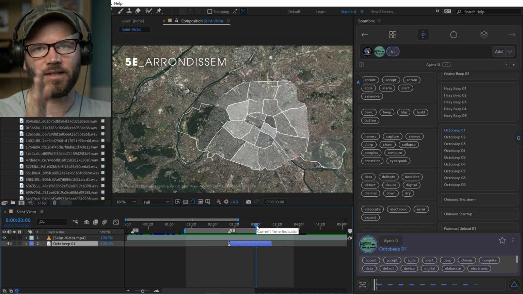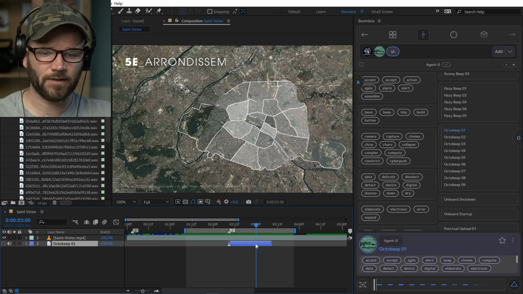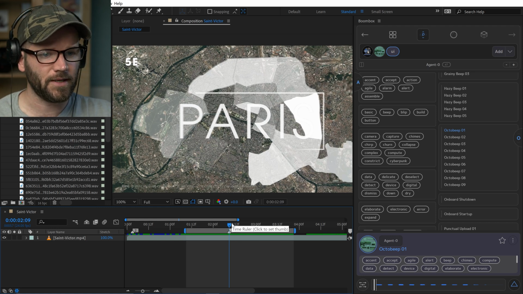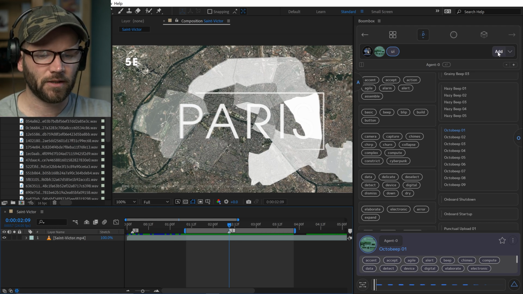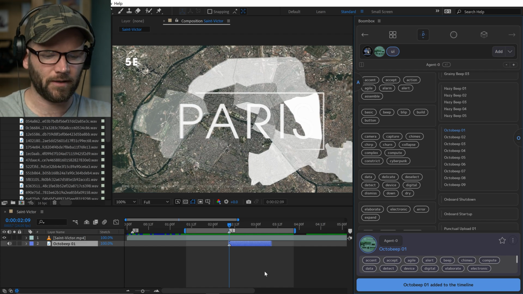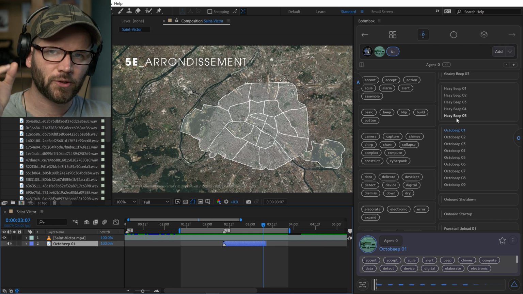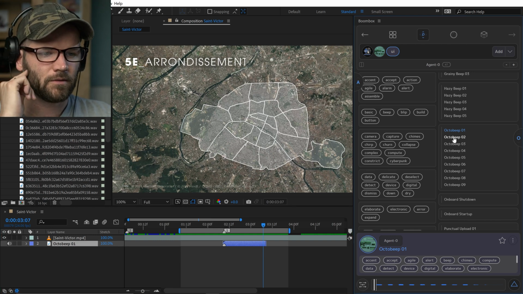Now when you add a sound effect, it's gonna put that cue point right at the playhead. So if I delete this and I bring my playhead right back to my marker where I want the cue point to be, or I want it to match up, I can just click on add and now it's gonna automatically put that there. Okay, that's cool.